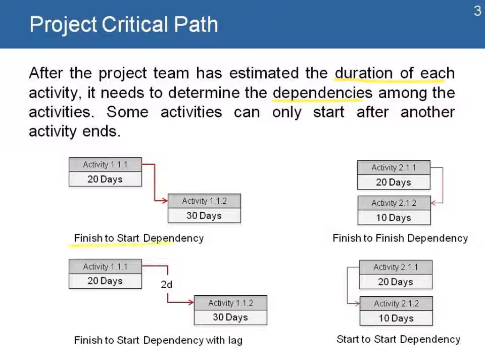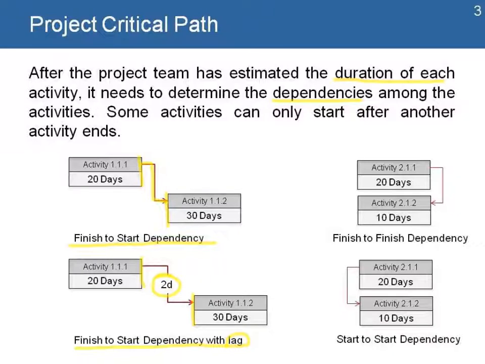The finish to start dependency means that the moment I finish an activity is the moment the second activity can start, and is represented by this arrow. I can also have a finish to start dependency with lag, meaning that once I finish activity 1, I need to wait 2 days until I start my second activity.